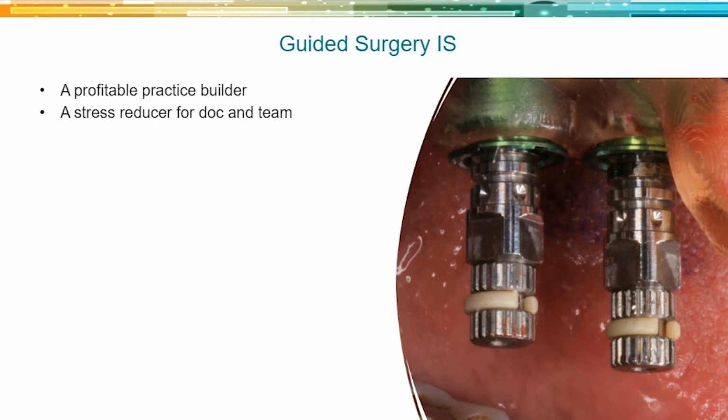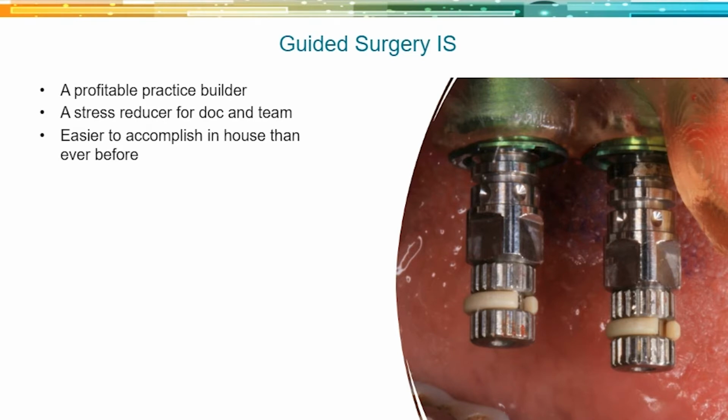And also for the team, because if the team feels comfortable with things, it's going to be a big advantage. Okay, it's easier to do this in-house than it ever has been. When I first started doing implant surgery, I didn't do guided. I was taught by my mentors to learn freehand first, which I still agree is a very valuable thing to understand how to do, but it was expensive.